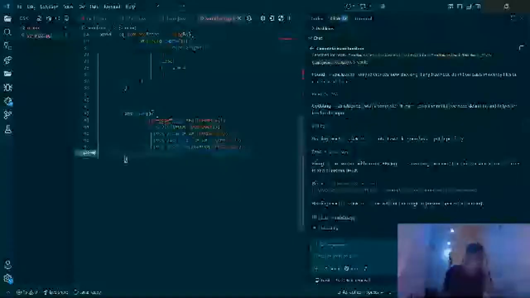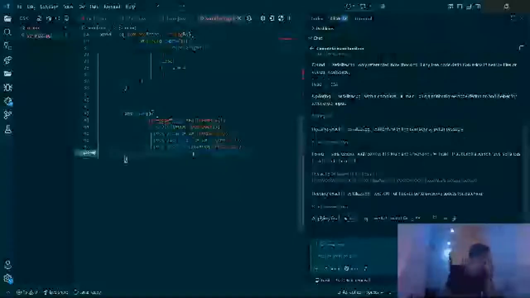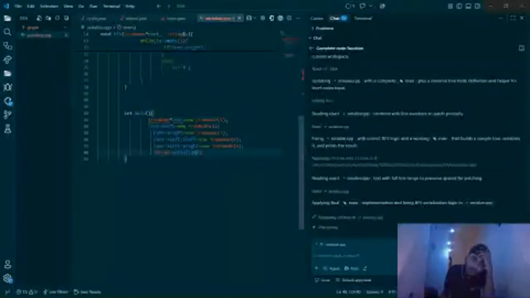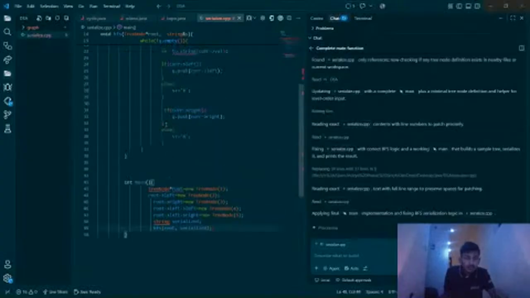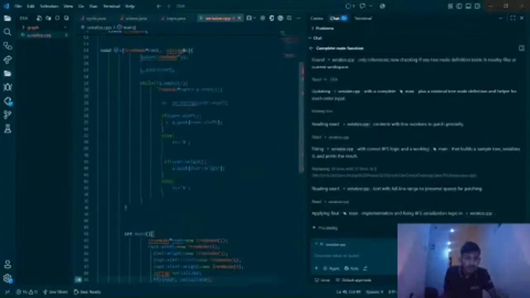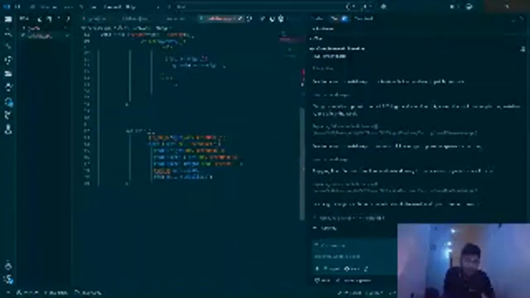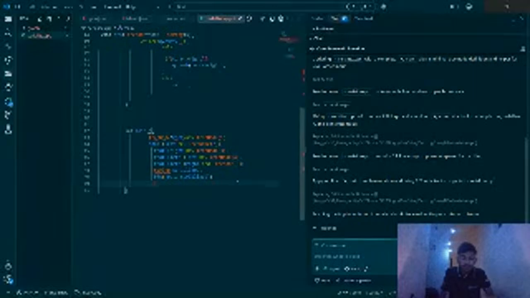Here we are calling BFS and printing our value. We want to print the string, but it says string is undefined. Why?